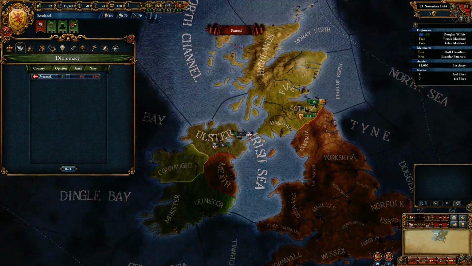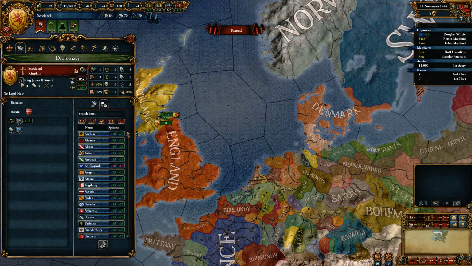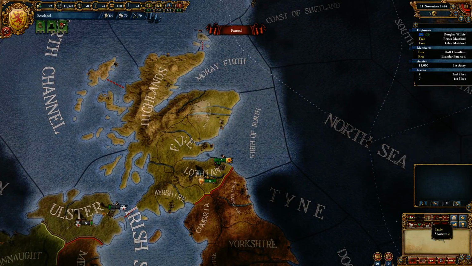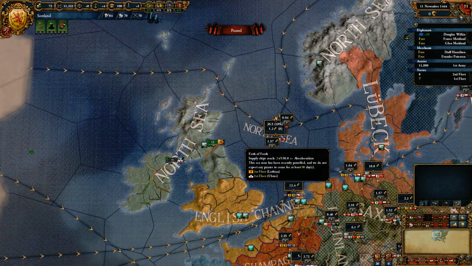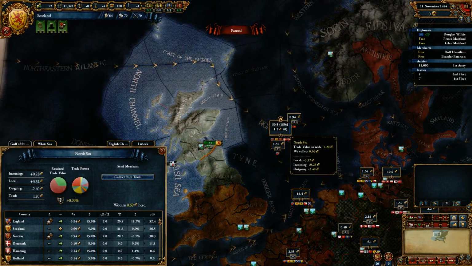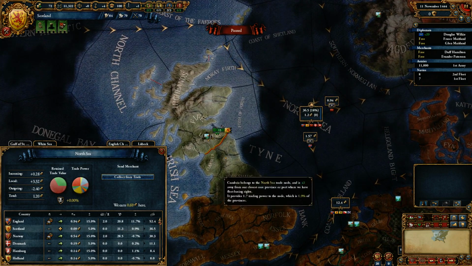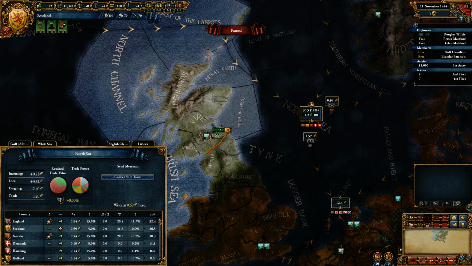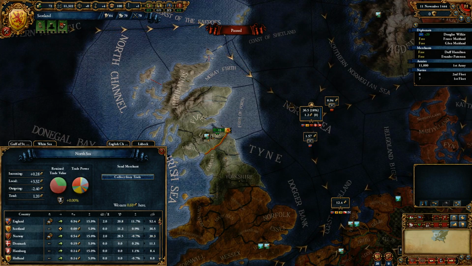But before all that happens, France is our most important ally, so we have to start off improving relationship or having a royal marriage. So improving relationship would be a good way to go. We only have to pick one rival, and apparently England cannot be picked as our rival, so that shows you just how much in trouble we are. We are much weaker than England.